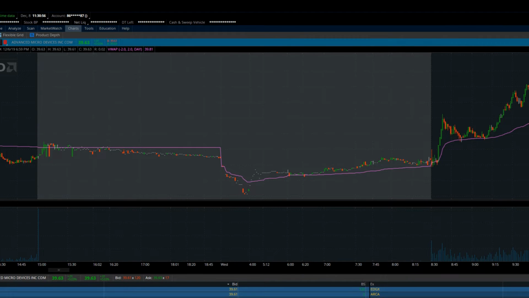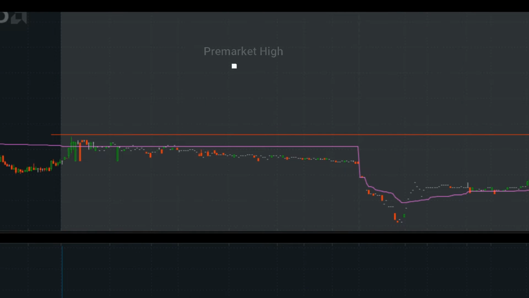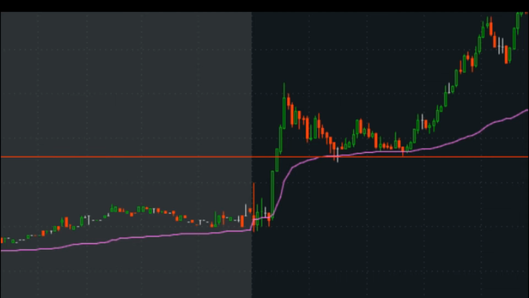The first thing I look for with VWAP bounces is some type of support level in pre-market. One of my favorite things to happen in these trades is when the pre-market high lines right up with the VWAP. That gives it twice the support and will help boost your trade to push back up to that previous high of the day up here.